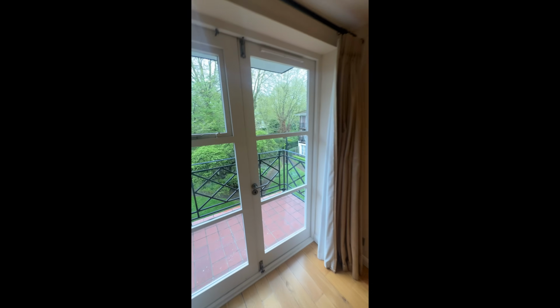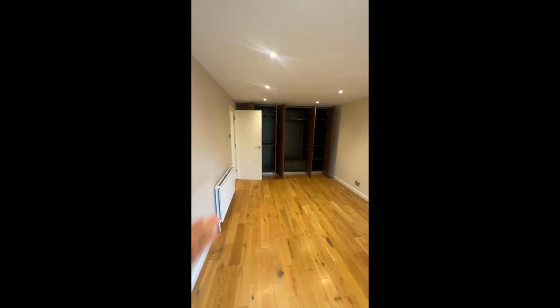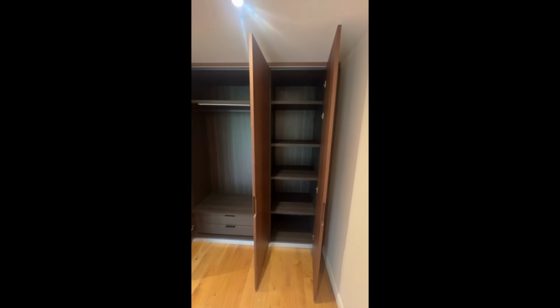There was a balcony outside the master, and then it had this insane amount of clothes storage. Like, I don't think I'd seen another apartment that had this quality of closet space. The lights were motion lights, but they weren't working for whatever reason. This could fit all of my clothes and then some. I was so excited about this closet. You guys have no idea. Hardwood flooring throughout. This was a flat that I thought really long and hard about putting an offer in.